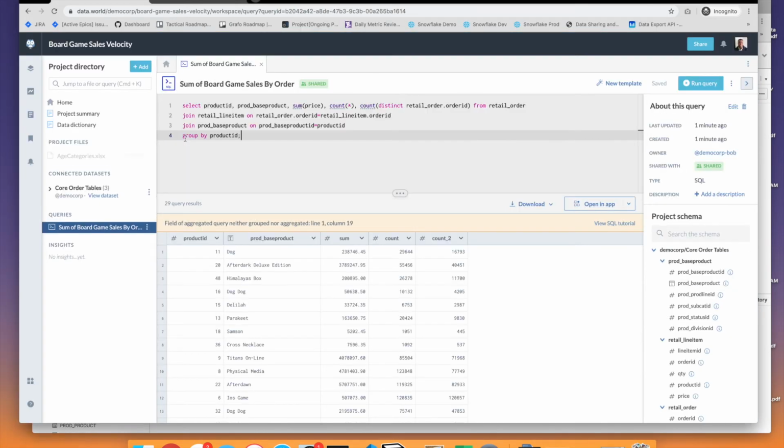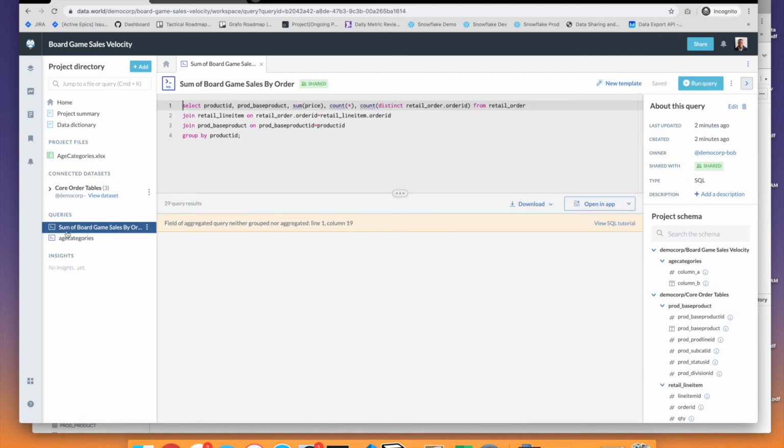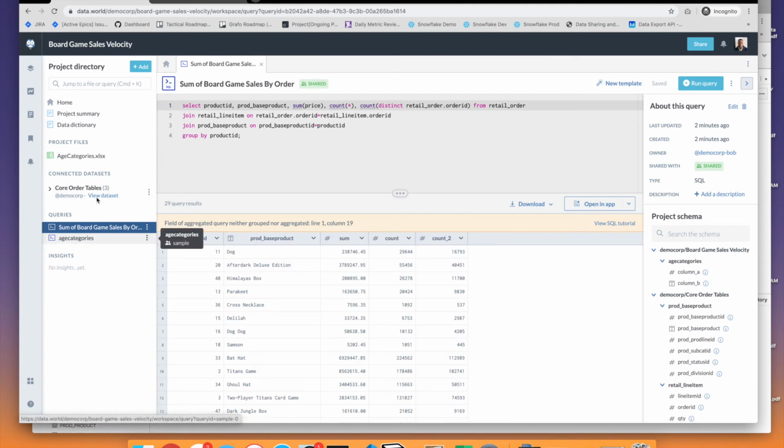I'm going to add it directly to my project here. And data.world is now processing that file directly. And it's now been imported. We're just going to do a quick refresh here. And you'll see here that we now have age categories available to us to join in as well.